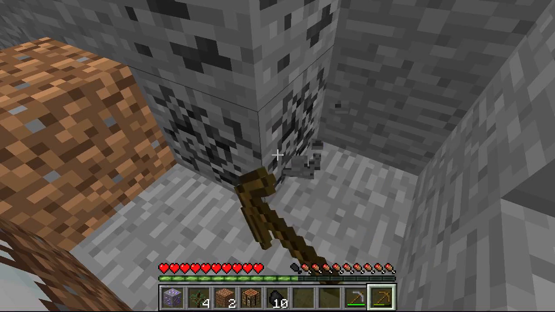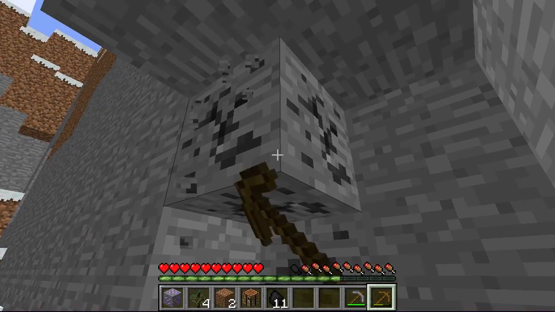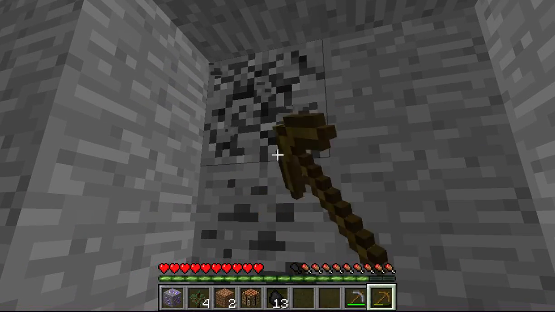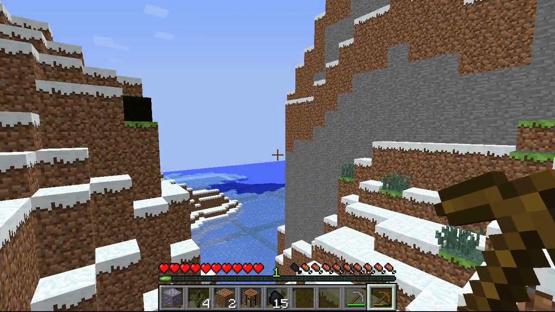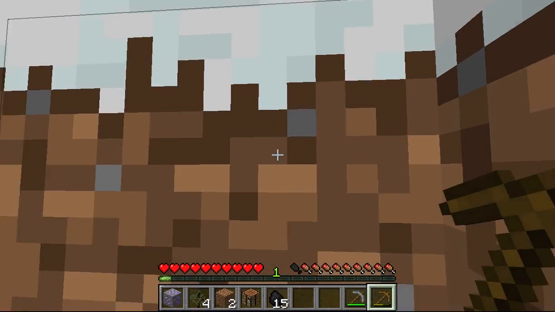I think we're actually going to go out into the forest area, because I don't really like the feeling over by this mountain. Okay, we have one of two options. We can either set out on the ocean and go potentially find another continent.